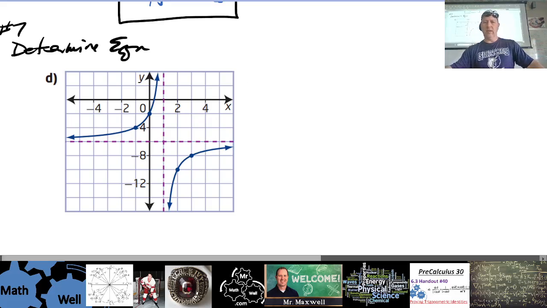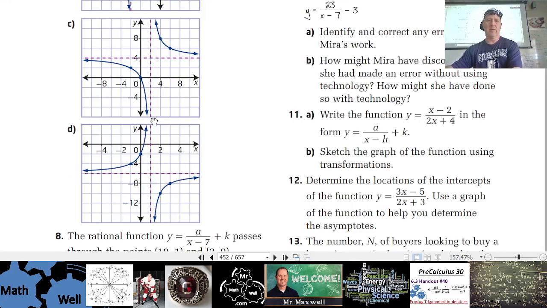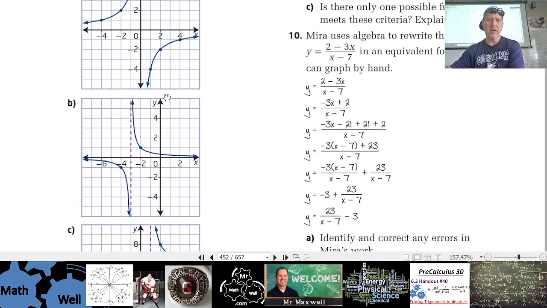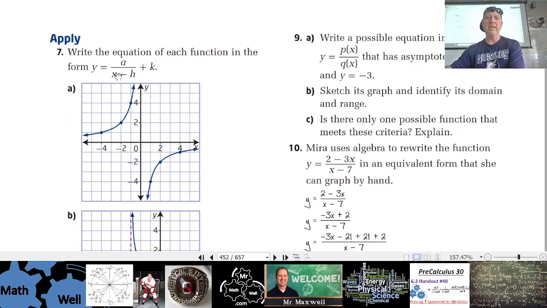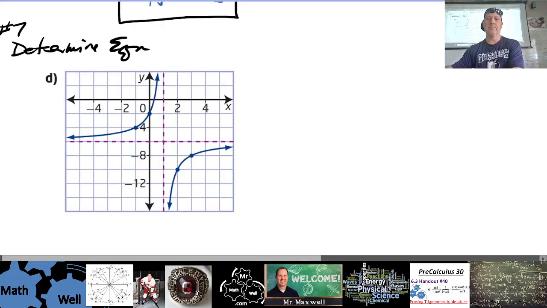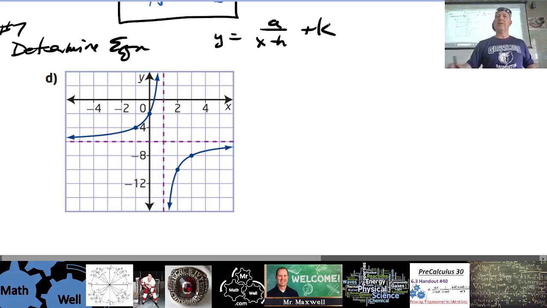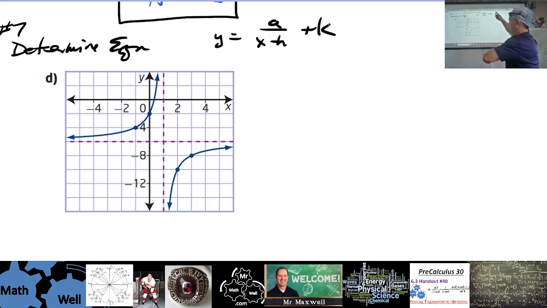So if we go back to the textbook, it says get the equation in, so there's no b, right? So just in a over x minus h, okay, plus k. So in y equals a over x minus h plus k, which means that in order to get the arms to kind of face this way, that has to be a vertical flip of the original.